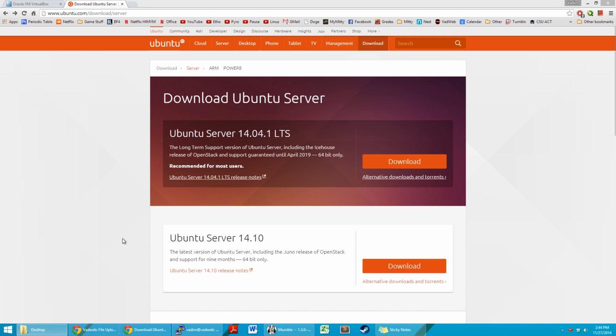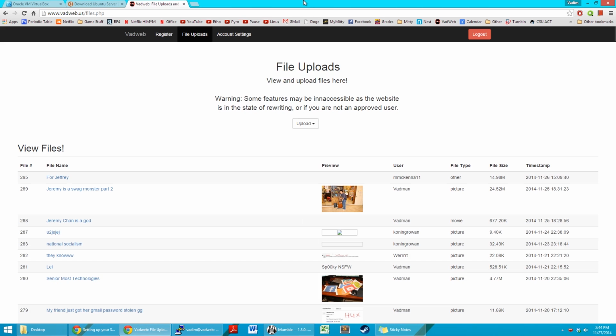So you have two operating systems, with the Ubuntu Server Edition running in the background and Windows still remaining your main operating system. Right now you can see my screen, and this is my Windows machine, but I still have my server running in the background. This allows me to have websites like my PHP file sharing website. I'm running a Minecraft server in the background, a Mumble server, an FTP server, and it's all running through the virtual machine in the background.